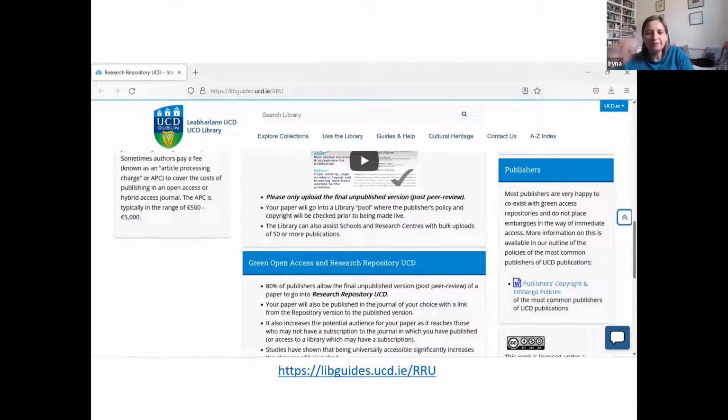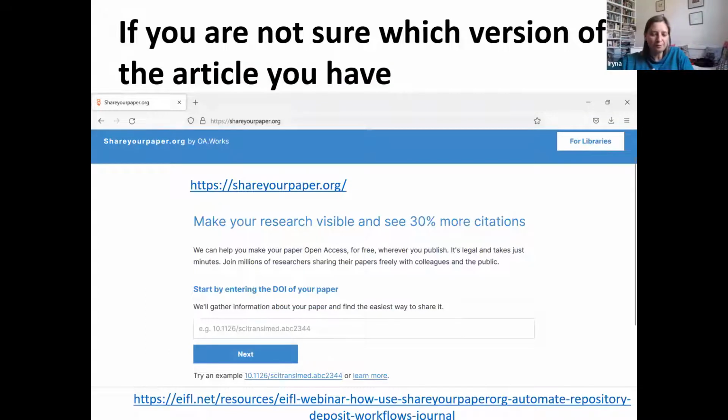They also have a document which they compiled for their researchers, called Publishers' Copyright and Embargo Policies, where they list all the journals where UCD researchers publish, and include information about which version could be deposited in the repository and when. So maybe that's something that you would consider doing.